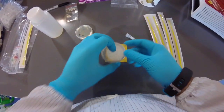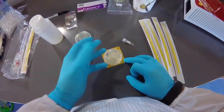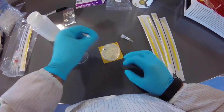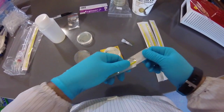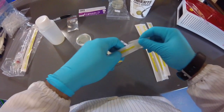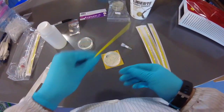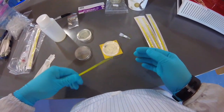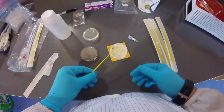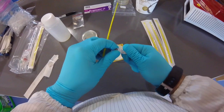So let's go ahead. You can put your non-selective plate on top here. Because I'm left-handed, I usually put the line I need to draw on the right-hand side. And you can open up these by simply pushing so that the back part pops out, and then you can pull it out. This is a loop, it's sterile. You don't want to touch this end, you don't want to touch it to the table, you don't want to touch it to your hands or your body. Okay, so keep that sterile.